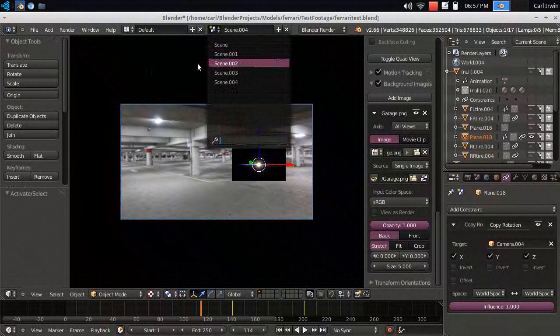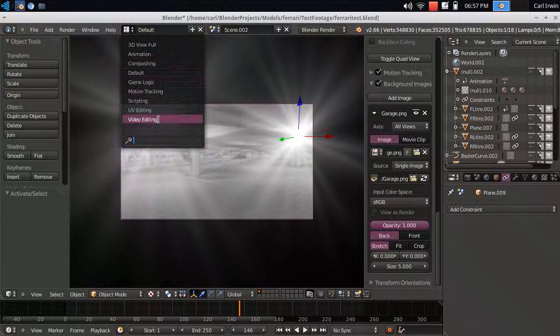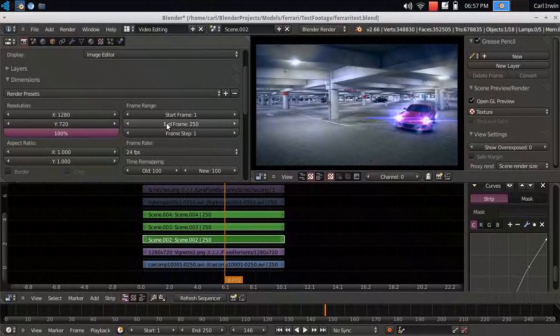So let's go back to scene 2 where we're compositing everything together. Go to the video sequence editor, and we can see here this is the final output.